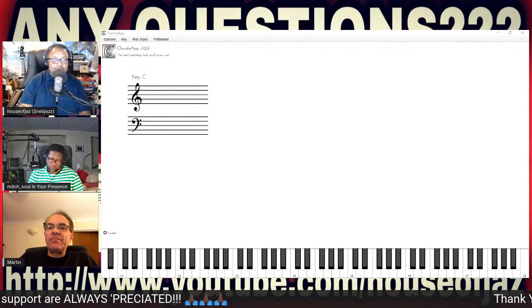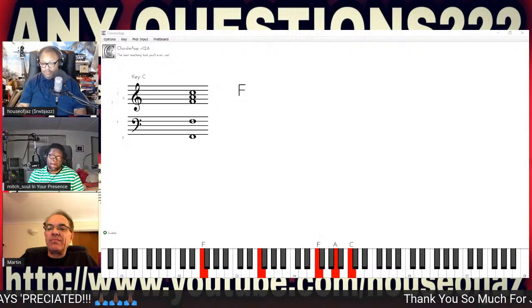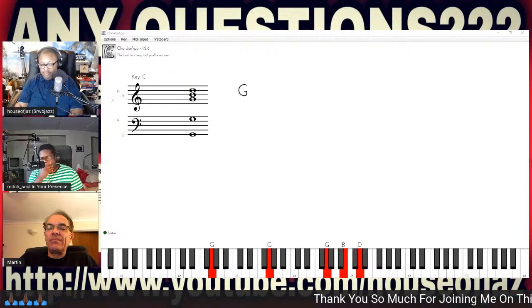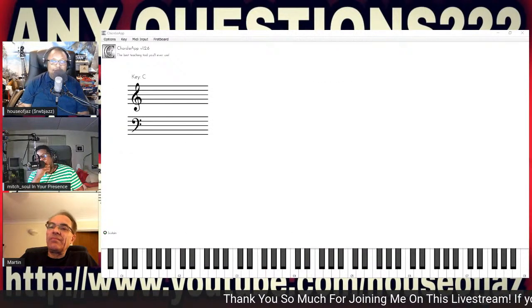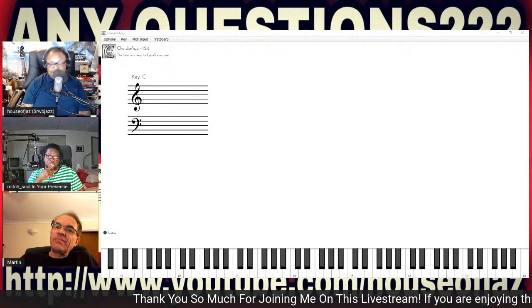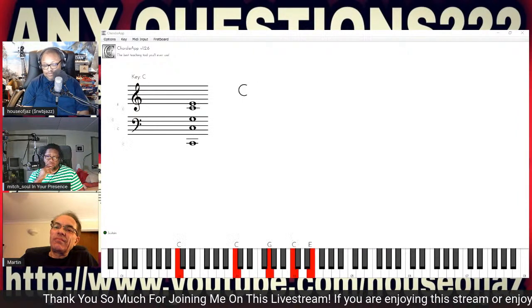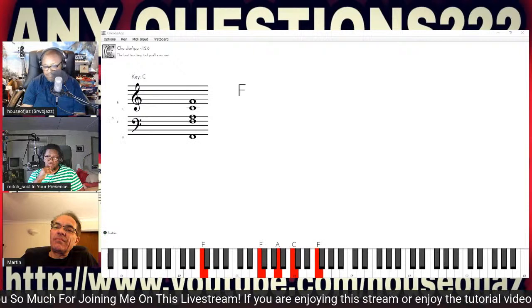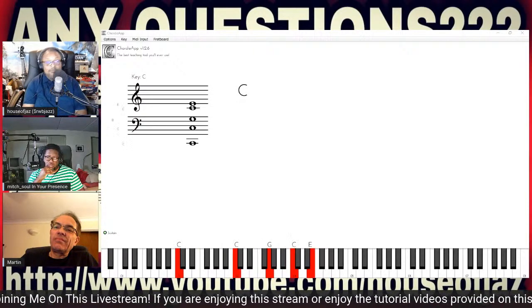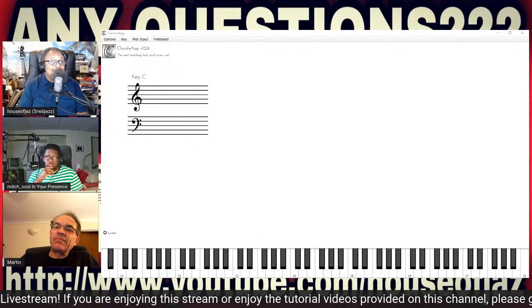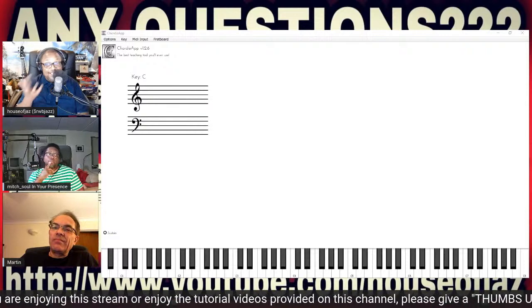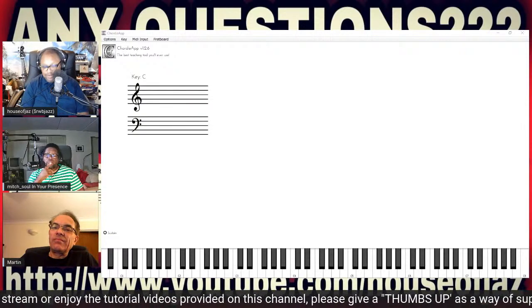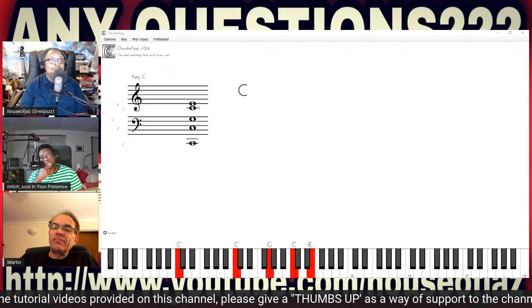Now, if I was to play the song like this, that might be good for an inversion, but once the song starts, to me, it sounds better doing this. I'm playing the exact same chords, but my ear is telling me it sounds better if you play the C major chord like this.